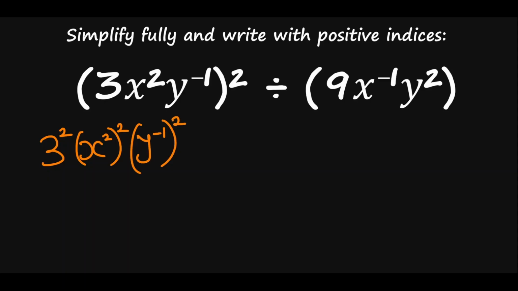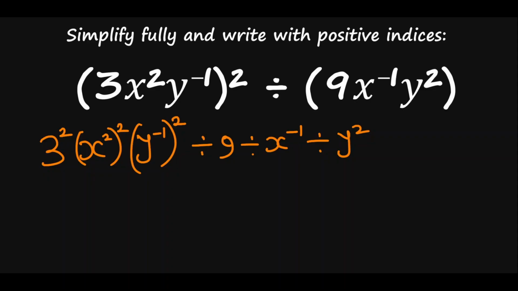On this right side, divided by 9x raised to power minus 1 y squared. Now, as you can see, everything is in bracket to show you that the divided by belongs to all of them, not just 9. Please avoid that mistake. So it means that we can rewrite this as divided by 9 divided by x raised to power minus 1 divided by y squared. I didn't change anything. I just made sure that I assigned the divided by to all of them individually.